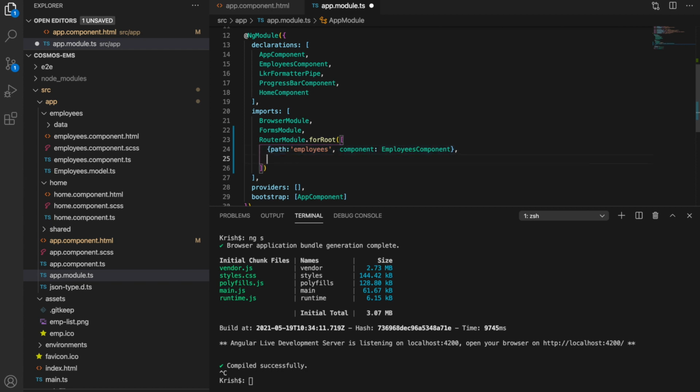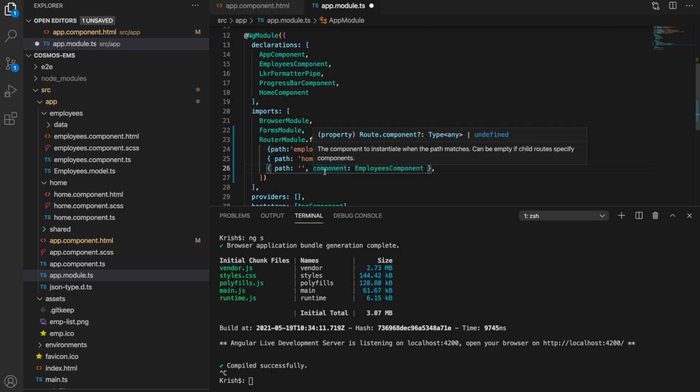Then likewise, I have another route. The path is home, and this is the home component. Whenever this loads directly, I need to load the home component. Either I can tell a component here, but I'll show you a different way to do that.